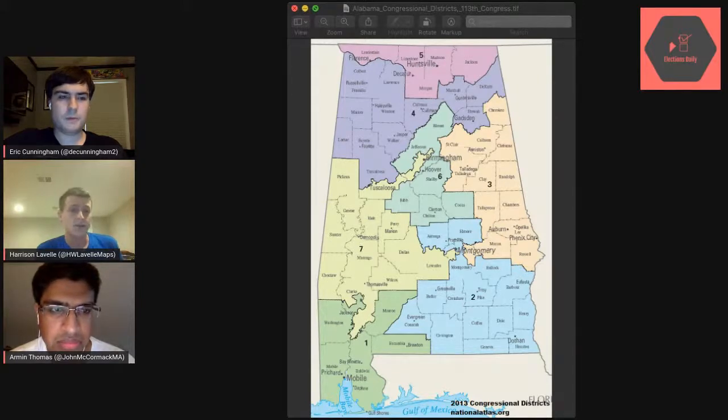Unless they hold a seat, we expect Alabama to lose a seat. But Eric also did a map where Alabama doesn't lose a seat. So we expect it to either be a 6-1 or 5-1 Republican gerrymander. And I can actually go ahead and show that map, the 6-1 map I made, which is we're at the 10-minute mark, so you can go ahead and do that, and then we'll show our.